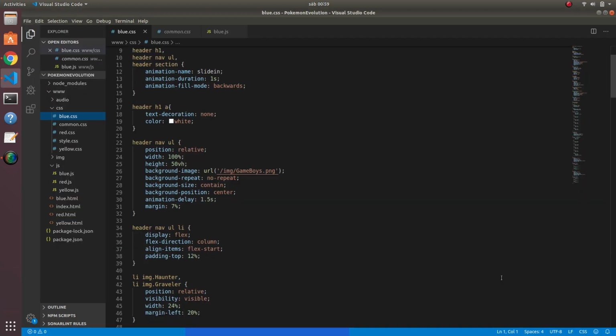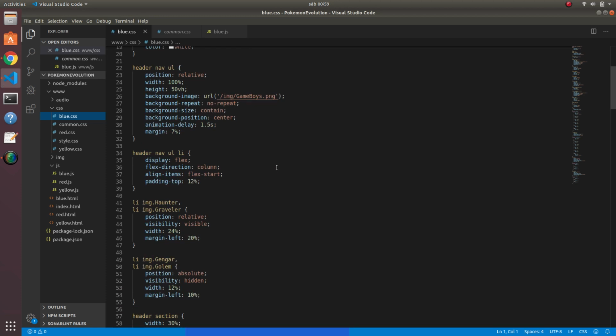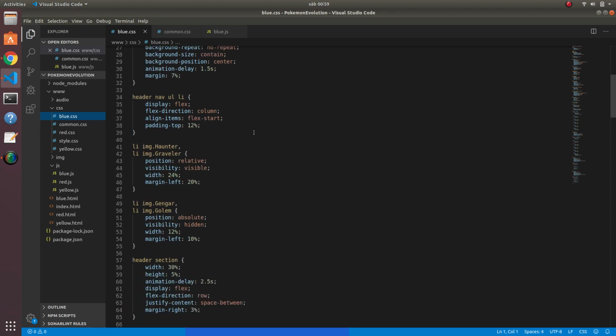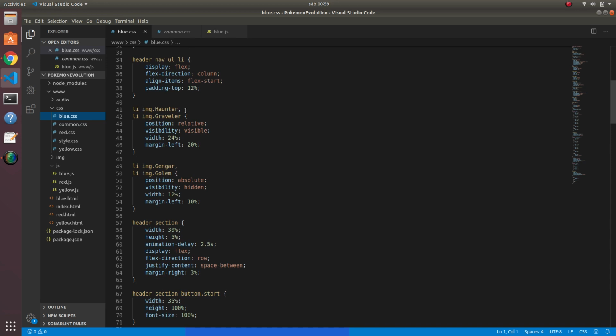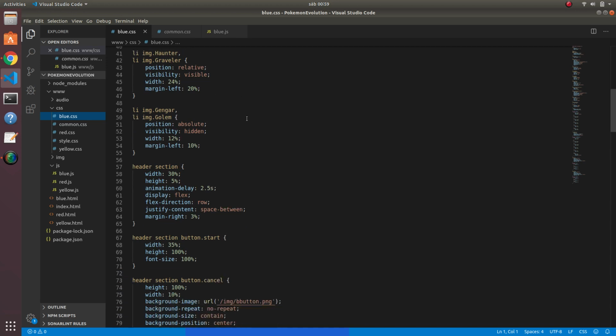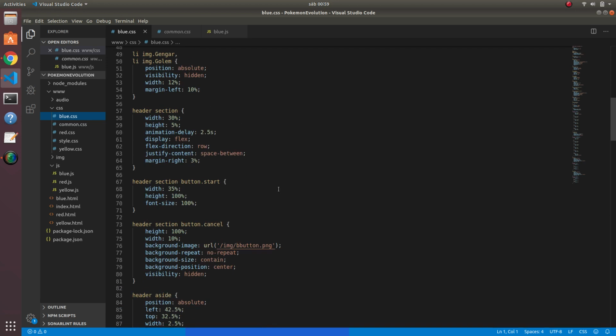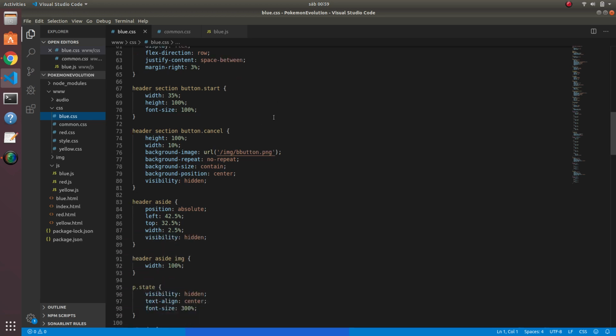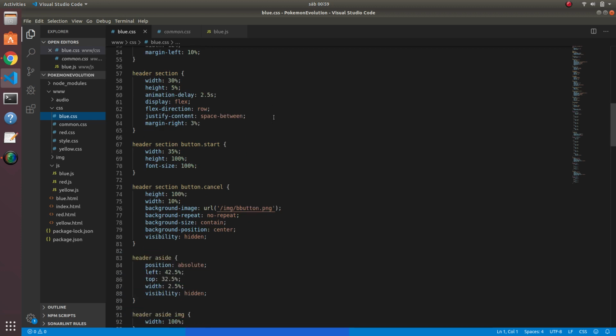So okay, we have this background image, flex column. These images have a lot of percents, because this percent is what allows this image to be in this position. A lot of work that maybe I didn't need, but I decided to.